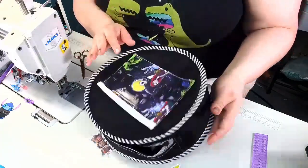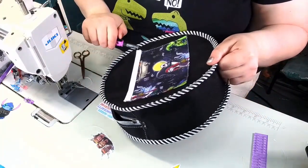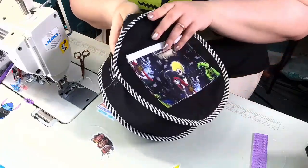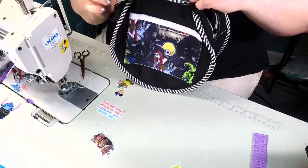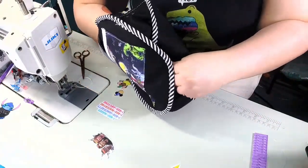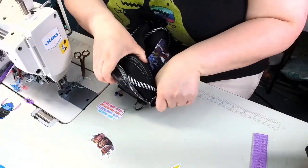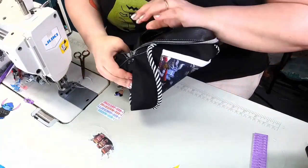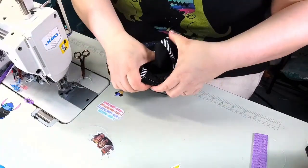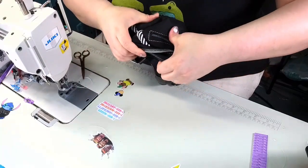All right, so that we have our interior, and then I'm just going to hit this real quick with a flame because there are little burrs on the waterproof canvas. All right, I'm opening it up. I'm going to turn this. I want to be like, turn this mother out. Okay. And take your time, because I have a lot of vinyl. This is not fun. Just kind of squish it.